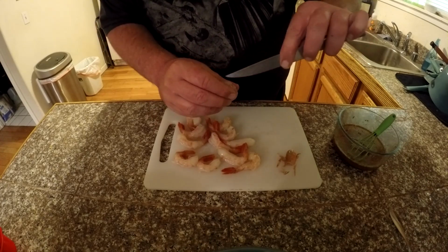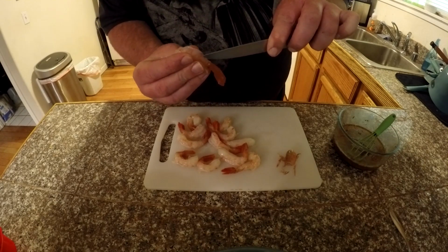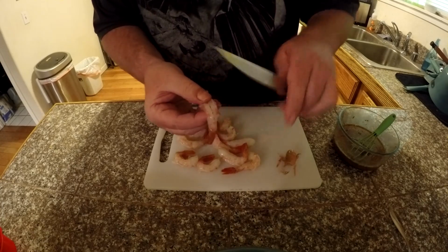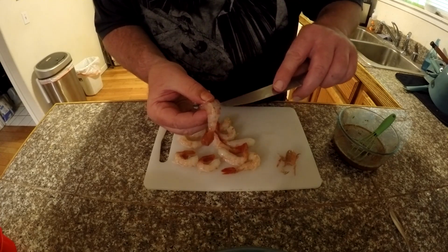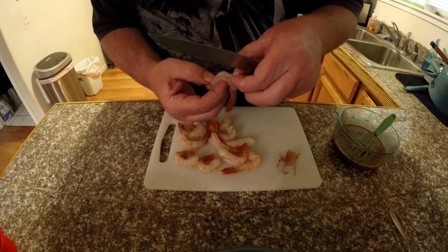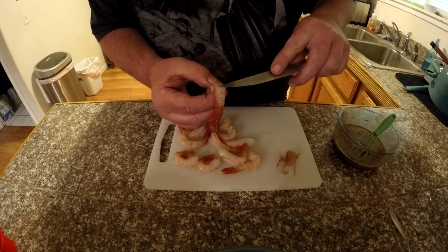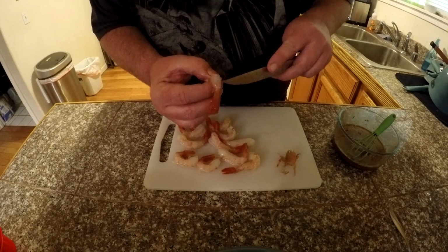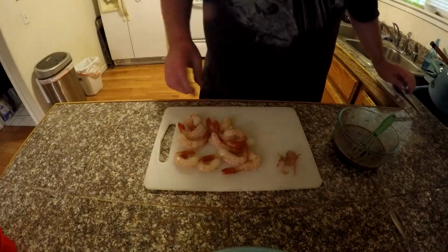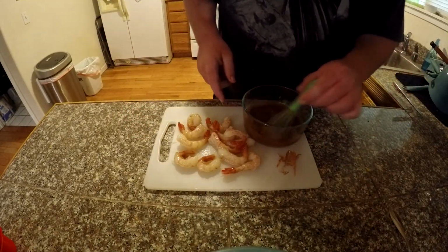And then the next thing you want to do is slice it right down the top here, get down to that GI tract. And if you can see that, there's the GI tract in the shrimp right there. And we're going to go ahead and just remove that right out of there. Just like that.